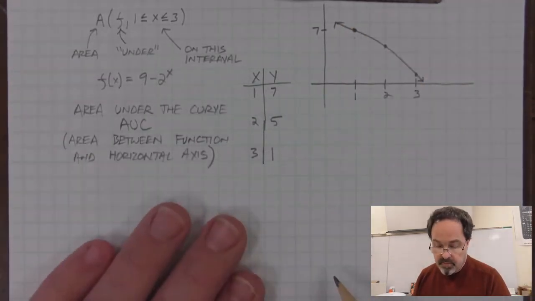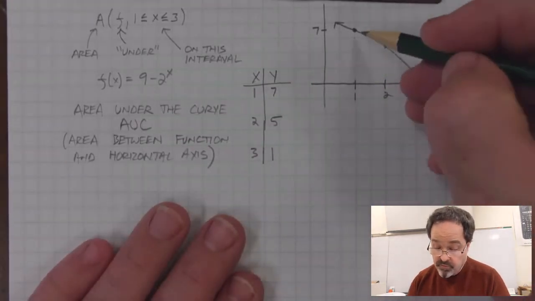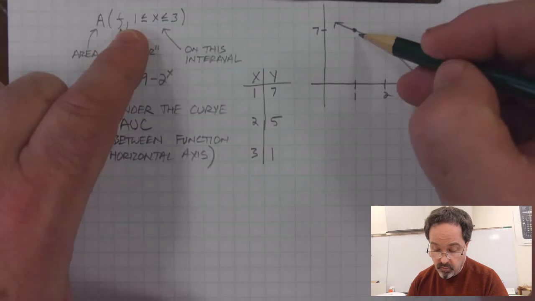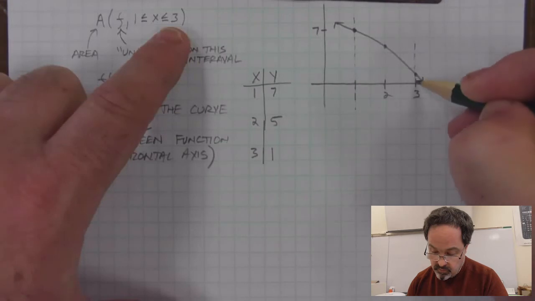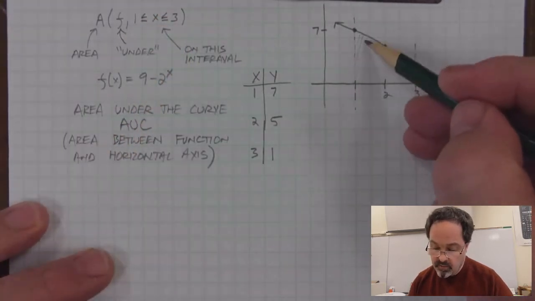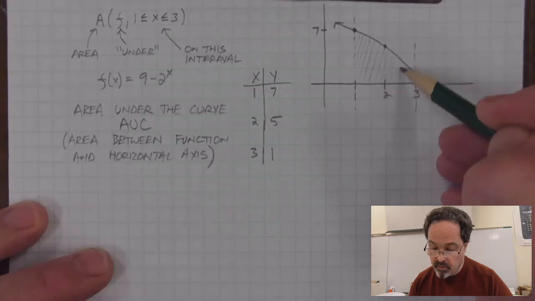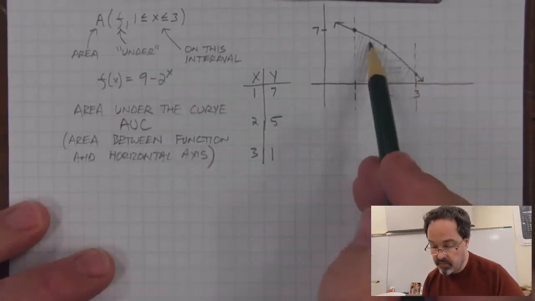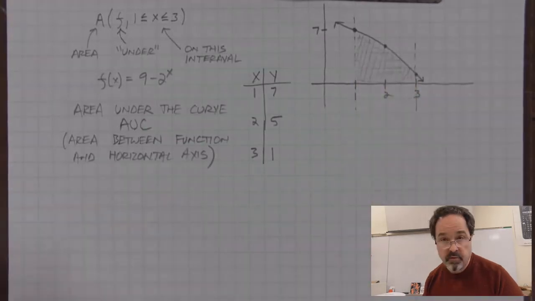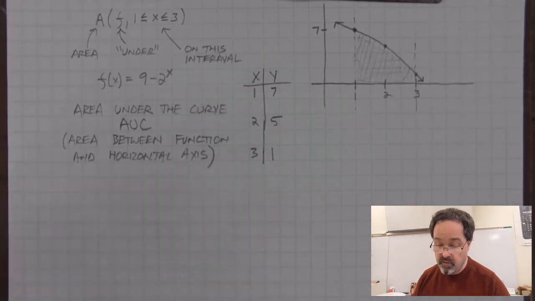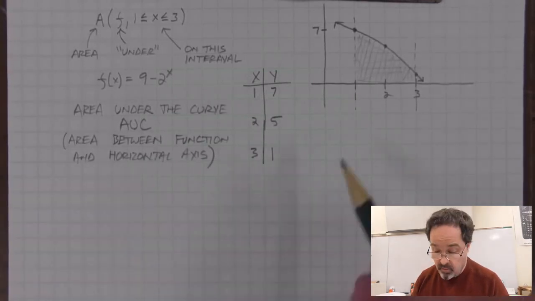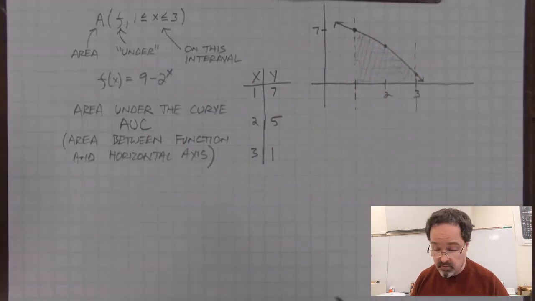So what it means to be the area under the curve is the region between my bounds, the lower bound of 1, which I'll represent as a dotted line, and the upper bound of 3, another dotted line, and the area then is under the curve, but also above the horizontal axis. It's this shaded region, which has an exact area, but we don't have a geometric formula to calculate that exact area because it's not a familiar geometric shape. One of its sides, so to speak, is a curve.